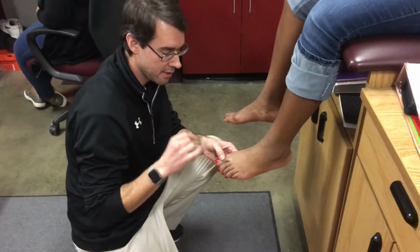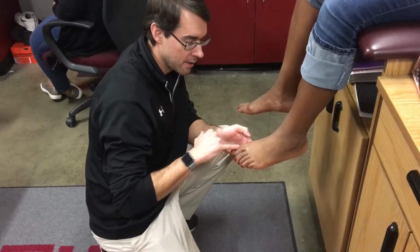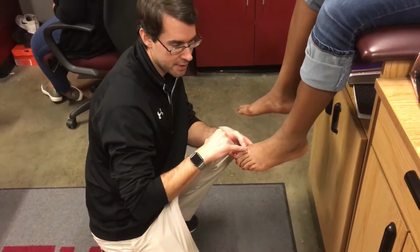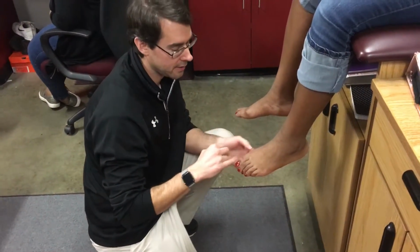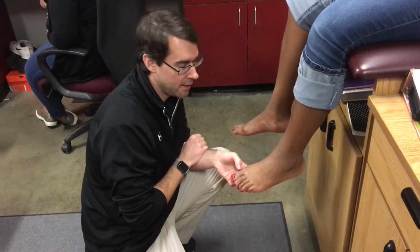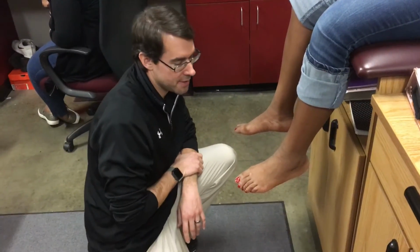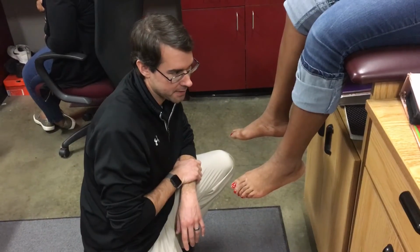So you're just hitting here. What you're trying to do is get that force to go into the bone. And if it is fractured, it's going to vibrate and cause a lot of pain, or they're just going to be mild or nothing at all. So those are a bunch of tests for fractures in the lower limb.